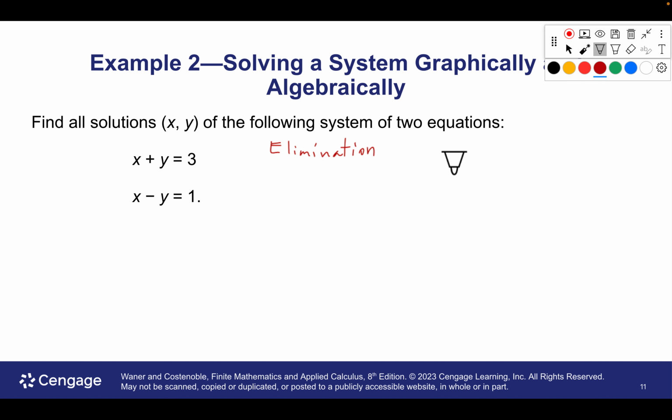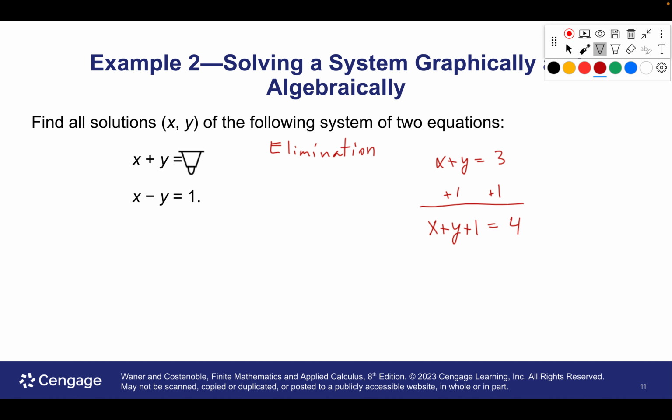Now let's just take this equation, x plus y equals 3. Could I add 1 to both sides of this equation? Well, yes, because it's an equation, I can, as long as I do the same thing to both sides of that equation, I maintain the equality. So x plus y plus 1 is equal to 4. This is still a true equation based upon what we started with.